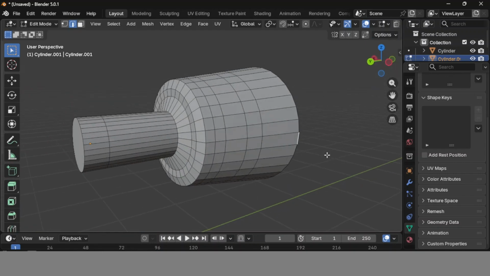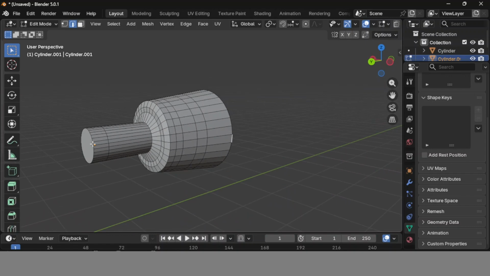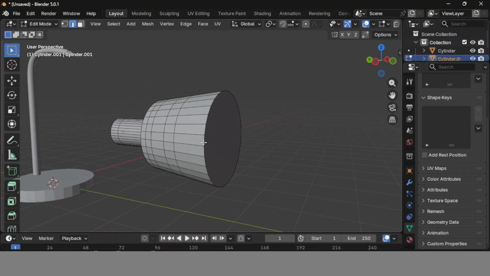As you can see, our shape is starting to come to life, and I'm going to select this part also. To select all of this part at the same time, you are supposed to hold Alt and click it and press Ctrl B. As you do this, you see something like that, and it is good. As you can see, now I'm going to this part over here. I'm going to select it just like that, and I'm going to add a loop cut here, to support the edge, just like that. And I'm going to the selection mode.